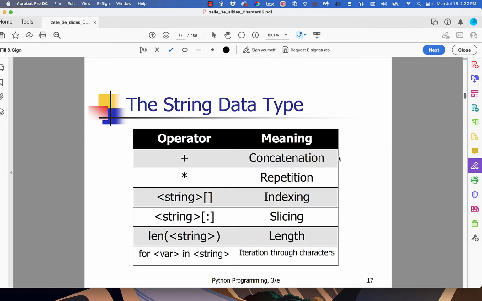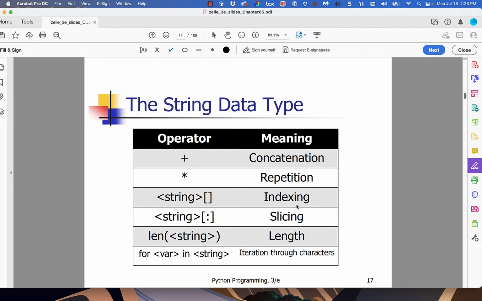Okay, so what are the operators and the expressions for this string data type? When we say the data type, this applies to variables that have an associated string value and string literals as well. Well, the plus operator can be used for concatenation. The asterisk can be used for repetition. If we have a single value in square brackets after the string, we are indexing it.